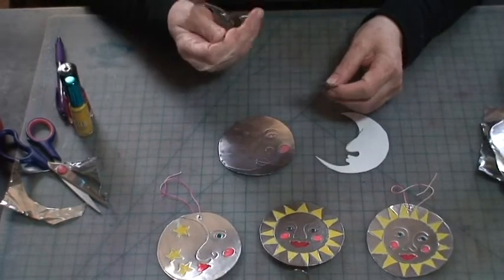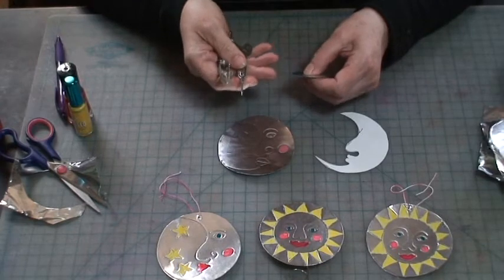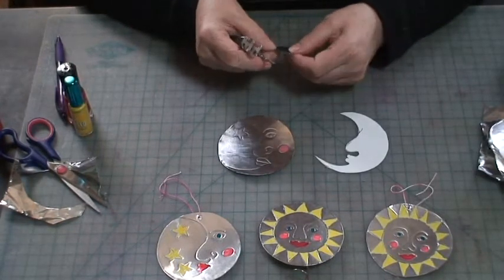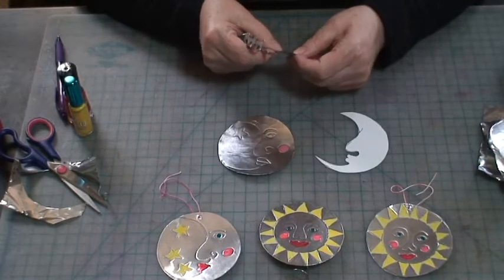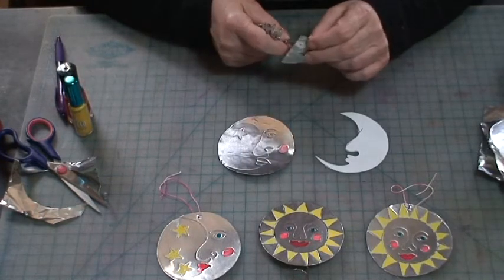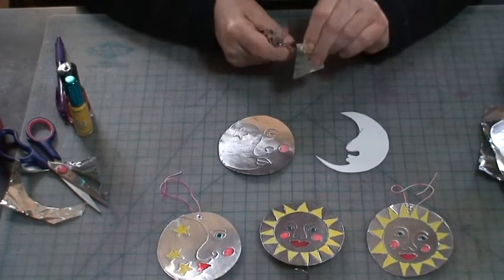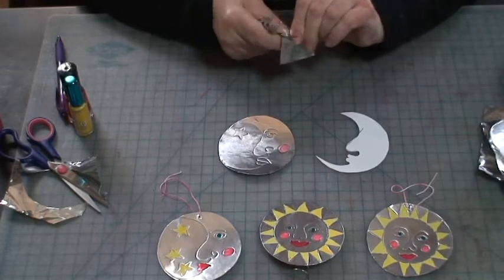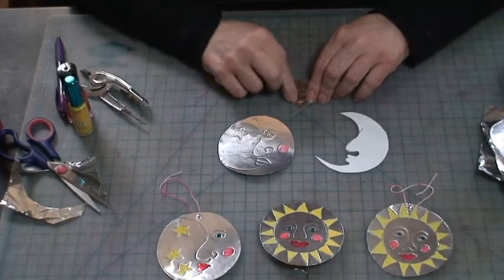What I use, this is something else I got from the dollar store, is an old-fashioned compass that you use to make circles. But it has a pointy end to it. You can use anything that has a pointy end. But you have to be careful when you do it. Make sure you're not going to jab your fingers. So I just started by making a hole, and then just going like that until it came through. And then I just laid it out and flattened it down.